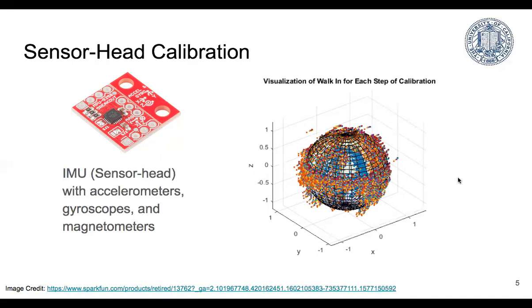Now on the right here, we see that we've collected this sphere of data. This is accelerometer data collected in each axis, and you can plot it in 3D. If you're doing calibration for these sensors, which you have to do, you'll want to allow the sensor to paint around the sphere and hopefully cover it. We see there's a lot going on here. We have this dark blue sphere inside, and we have these lighter data points on the outside.